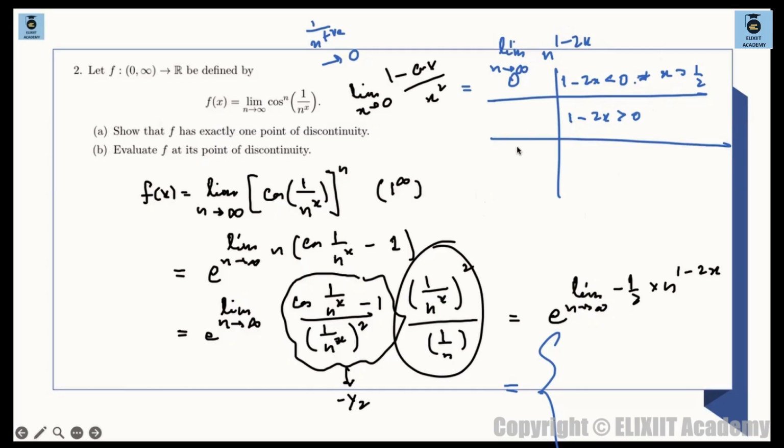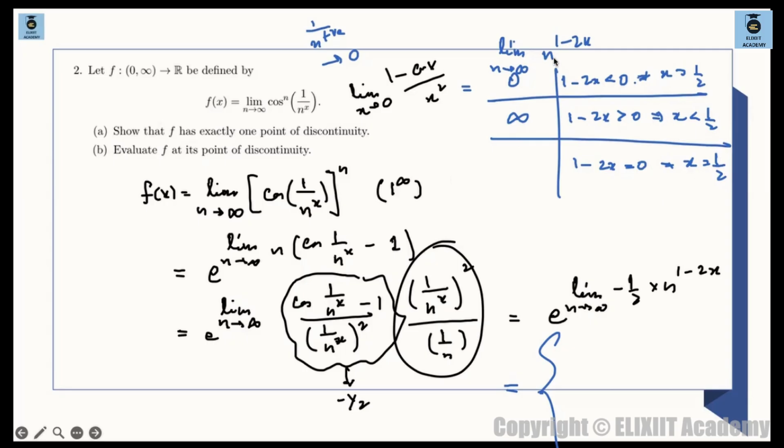तो infinity raised to the power of positive quantity, infinity whole square मान लो. तो infinity whole square is positive only, infinity only. So in that case, this will be infinity. This limit will tend to infinity only. ठीक है ना? मतलब when 1 minus 2x is greater than 0, x will be what? x will be less than half. And lastly, when 1 minus 2x is equal to 0, x will be what? x will be half.